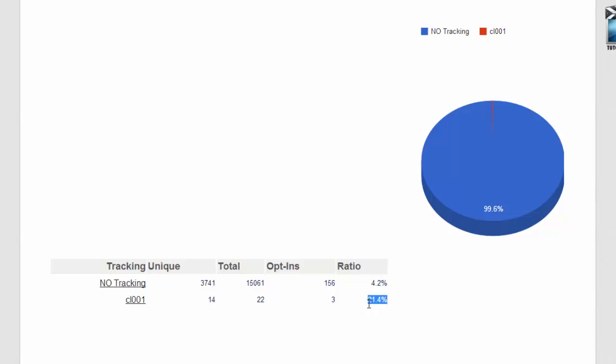A lot of people are hoping for 1%. Now we also have hits that came to the site that did not have any tracking on them. It was just random traffic through email or just people visiting the site, and we'll see there was a 4.2%. So when you have tracking set up, you could have Facebook, YouTube, you could break it down and you could have, maybe YT and then the video code, or different ways to determine which videos the traffic is coming from.